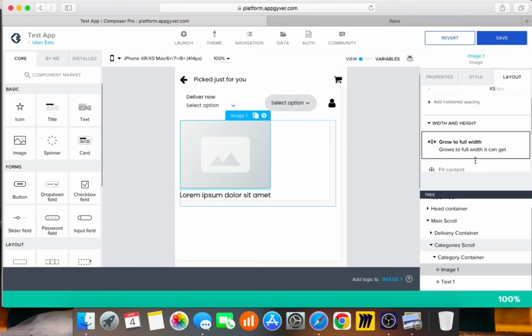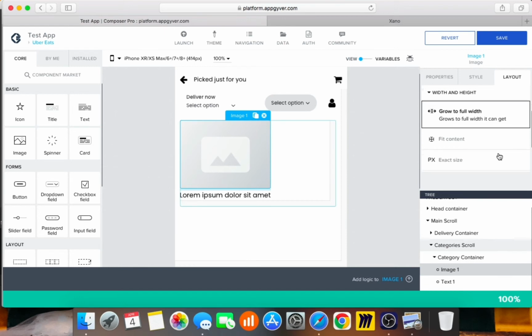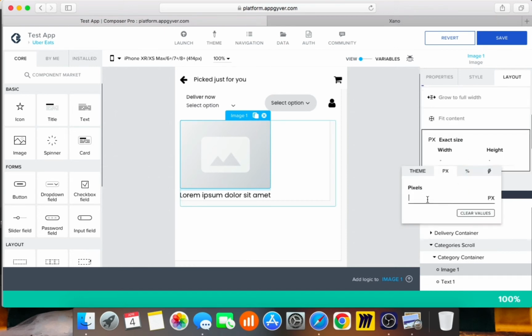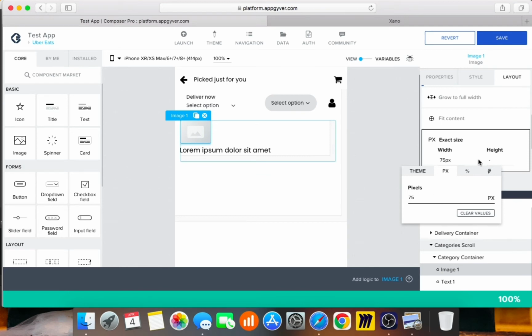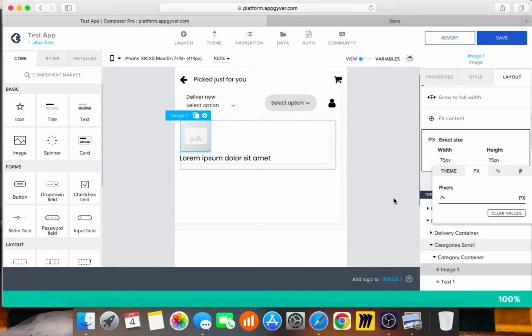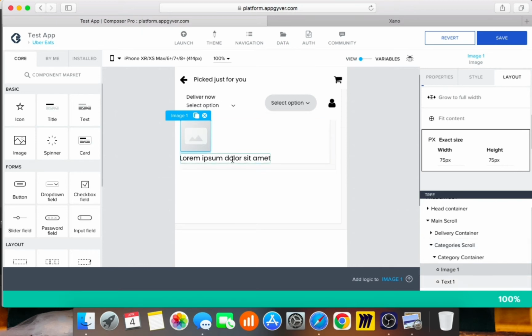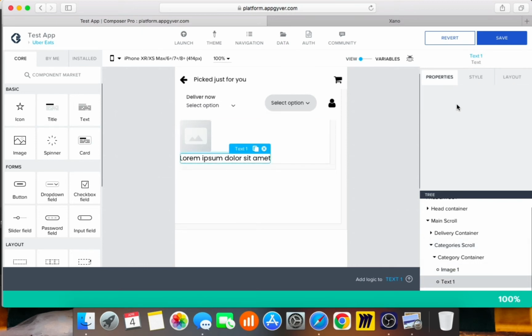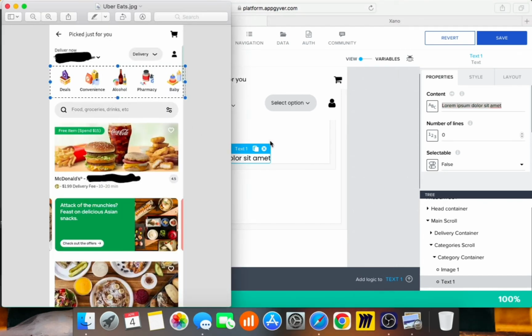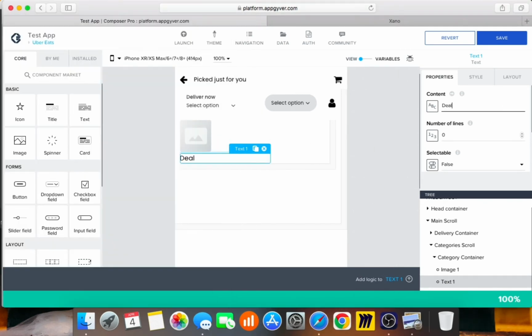So let's go exact size. Width of, what was that, maybe 75? Yeah, 75 is fine. Do the height as well. Right, so we'll also just add in deals so that it looks smaller and we know what we're dealing with, basically.